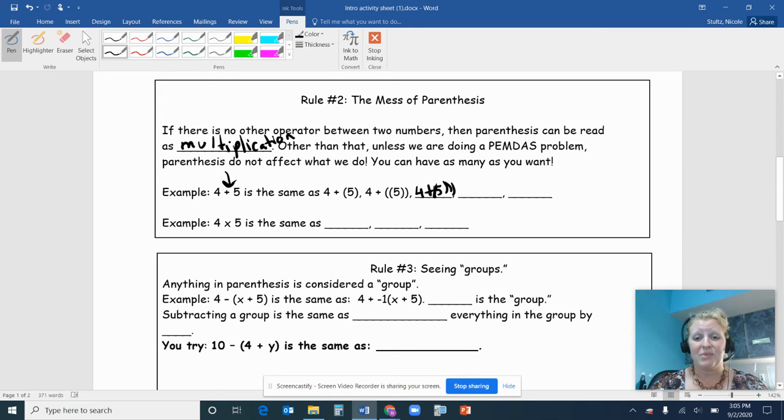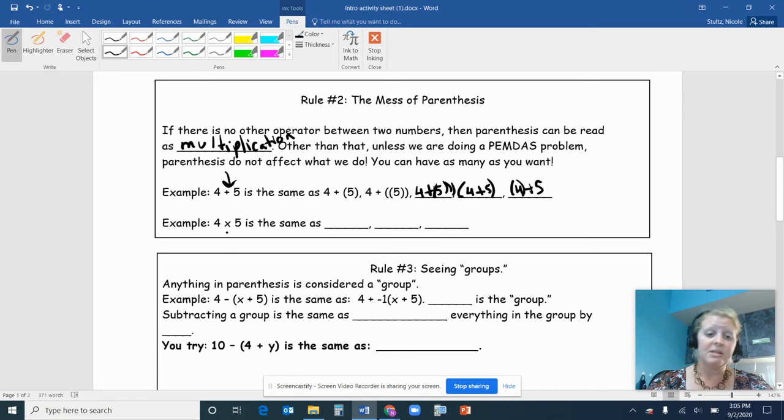That's okay. I can put the whole problem in parentheses. I am still doing addition as my operation, so it has not changed the operation of the problem. I could put the 4 in parentheses. That doesn't matter because the plus sign is the operator, so the parentheses are useless. They don't mean anything. It's just 4. So you can feel free to add in or drop parentheses as you wish, just as long as there is an operator in the problem.